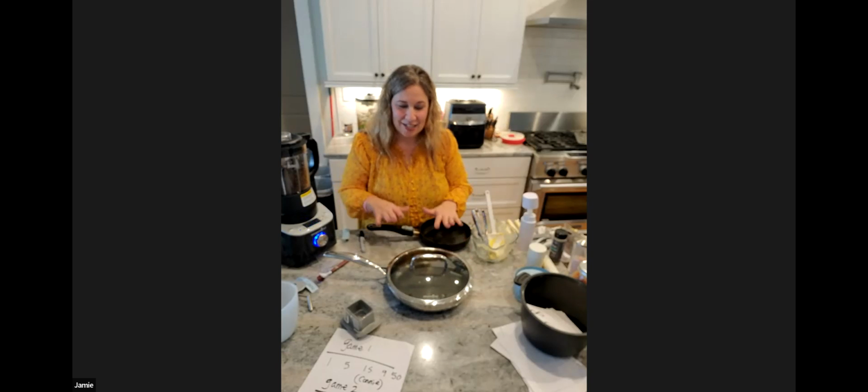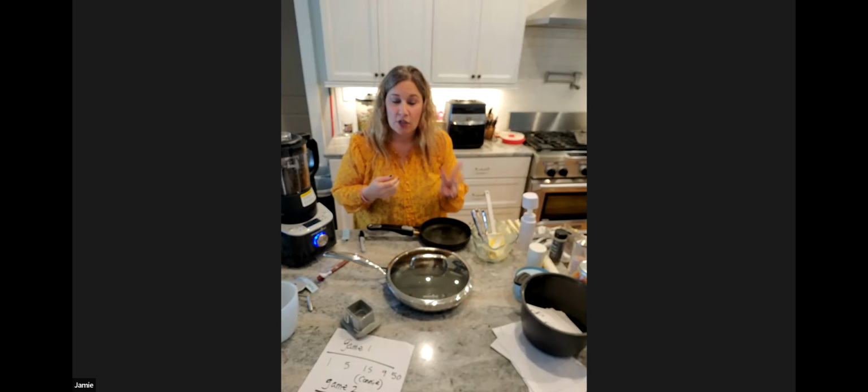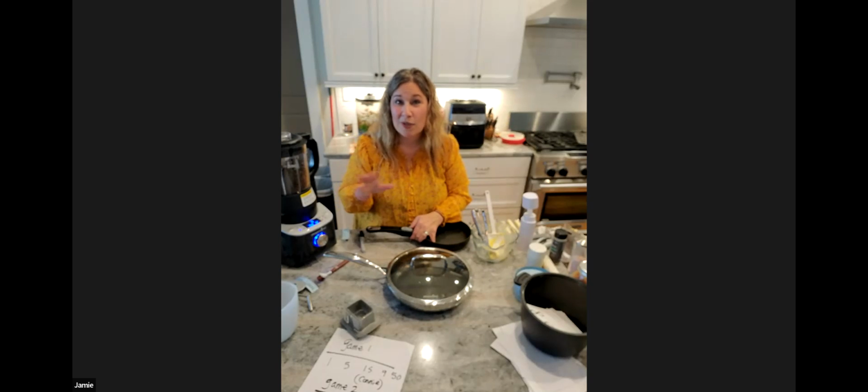So, all right. In addition to the Rock Crock, we have 3 other lines of cookware. So we have our cast iron. We have the traditional black, and then we have the enameled cast iron that's really pretty and glazed. Both of those have a lifetime guarantee, and the enamel can actually go in the dishwasher. So if you have always avoided cast iron because of the dishwasher issue, now you are in good shape.